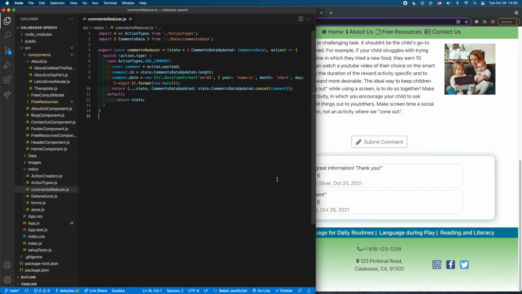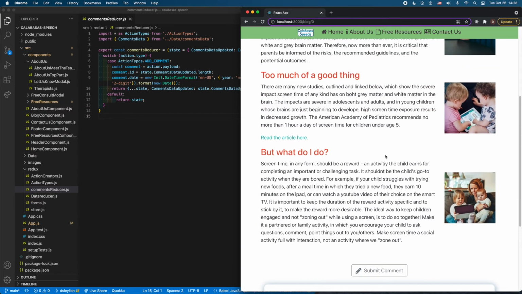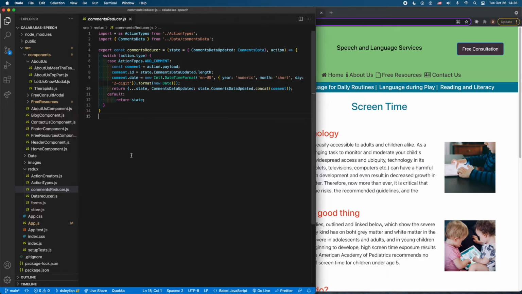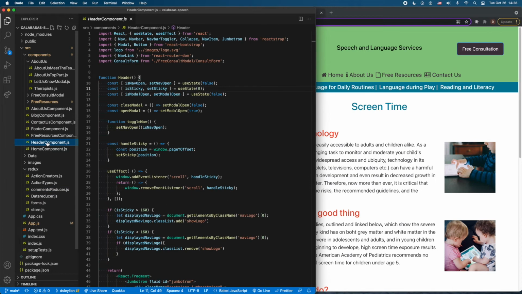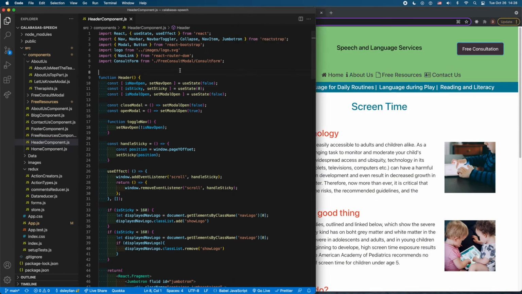One of the biggest challenges I had in this project was making this little icon appear when we scroll down and disappear when we scroll up and we see the Jumbotron and the big logo. I found a solution for this using hooks and functional components, which meant I had to convert my header component completely into a functional component instead of a class. This was pretty tricky because it has a modal inside of it as well as the navigation bar itself, but I found a way to do it with using a modal from React Bootstrap instead of React Strap.